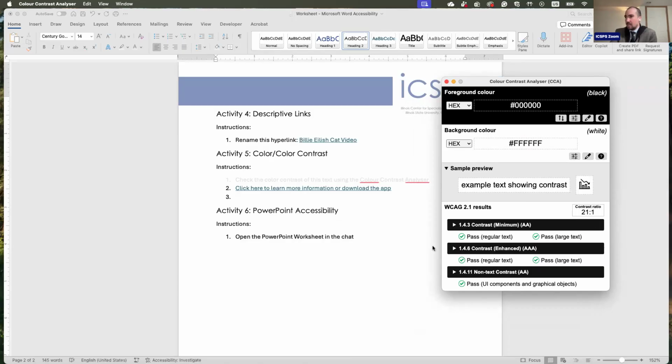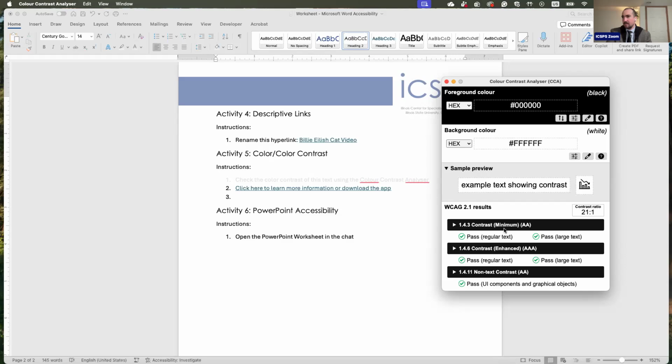Down here, it's got the ratio set to what color contrast ratio it should be. That is not editable. That's just the standard for accessibility, but it's letting you know what the color contrast ratio should be. And this is for small text, for large text, and in general, if this passes for UI components and graphics. So this last one is for if you're checking a logo that's got a couple of different colors. The top two are to check the color contrast for text. So small text, large text, pass, pass, or pass, fail over here.